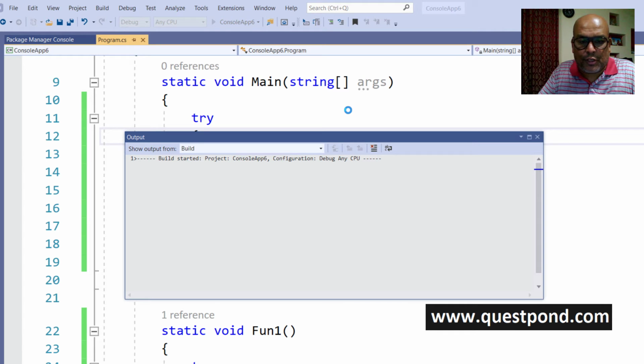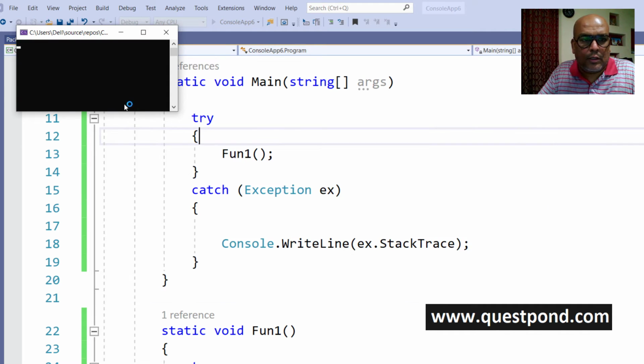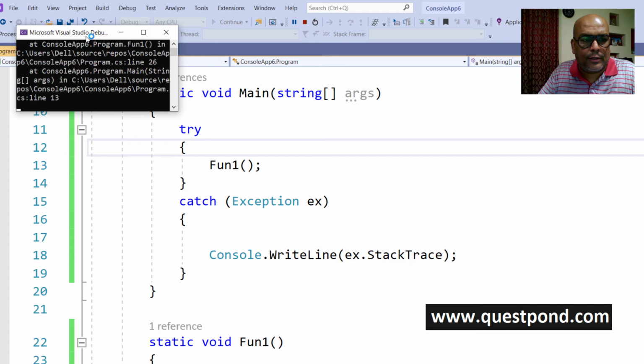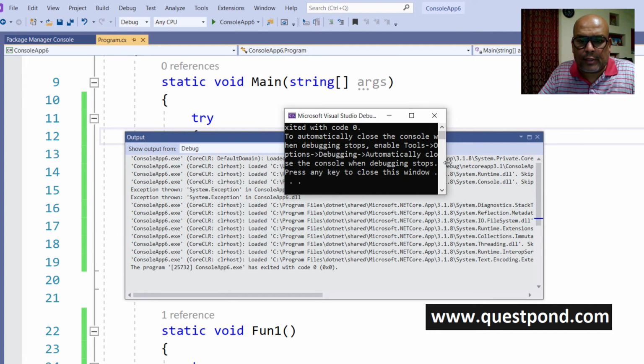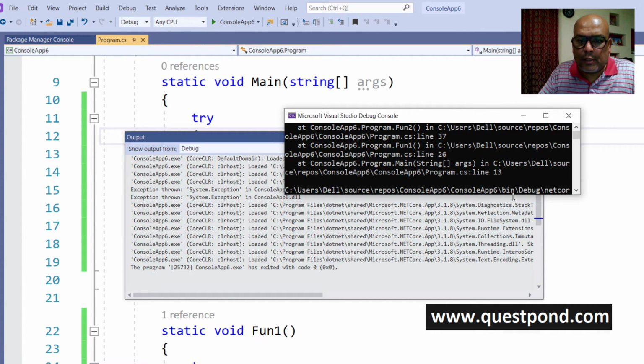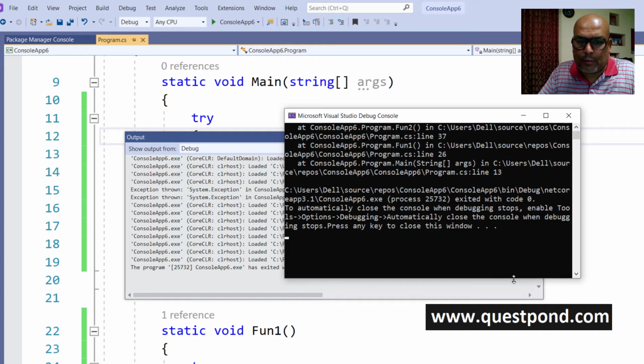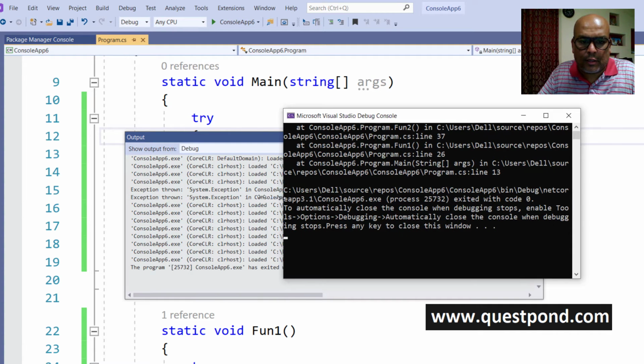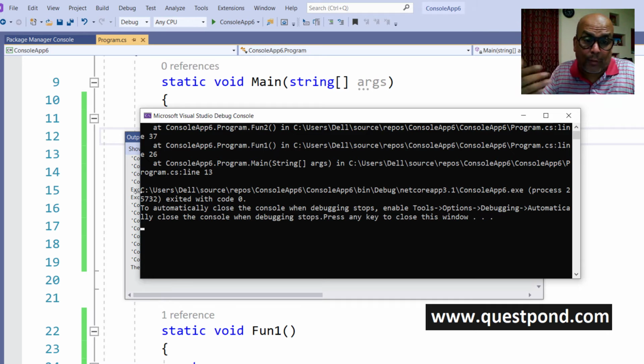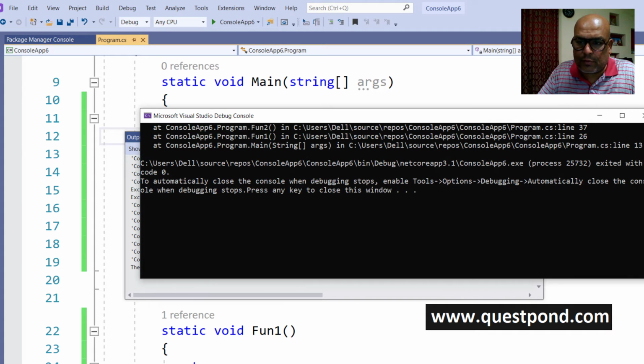and if we see, very quickly, there it is. I'll just expand this. It's very clearly showing me the complete stack. It says that on line number 37, you can see line number 37, I can just make this bigger.